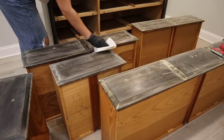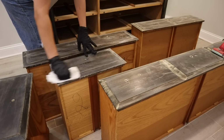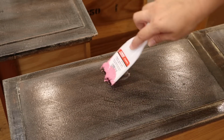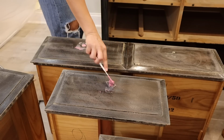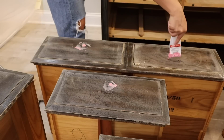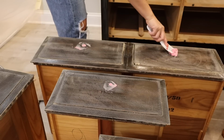Whenever you're refinishing a piece of furniture, a lot of the work is really in the prep, which includes sanding, so make sure you don't skip this step. I decided just to hand sand it because I didn't want that much dust flying around, and I really didn't need to take a whole lot off, so I ended up using a drywall sander all over. And before moving on, you want to make sure that you wipe off all of that dust, and I also cleaned it one more time with a TSP substitute and let it dry down completely.